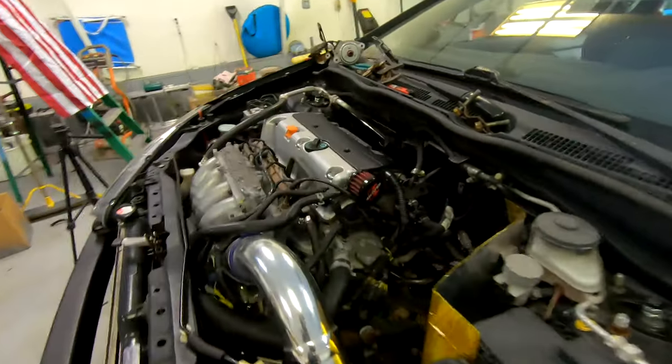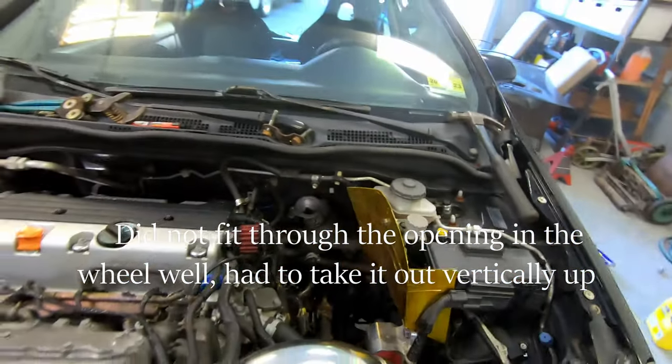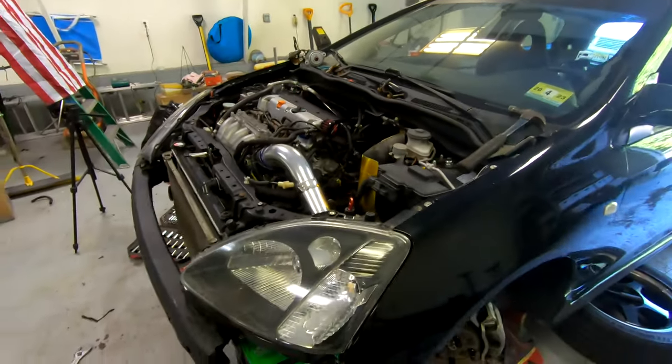Yeah, it is. But as you see, there's this ground cable right here. Unfortunately, mine is like the nut or whatever is just completely stripped off. So I'm just gonna snip this ground cable off and just make a new one on a better ground. So yeah, that's gonna be my solution to that. And hopefully, once I get that done, I can just slide this out nicely. I'm praying it's gonna be that easy, but we'll see.